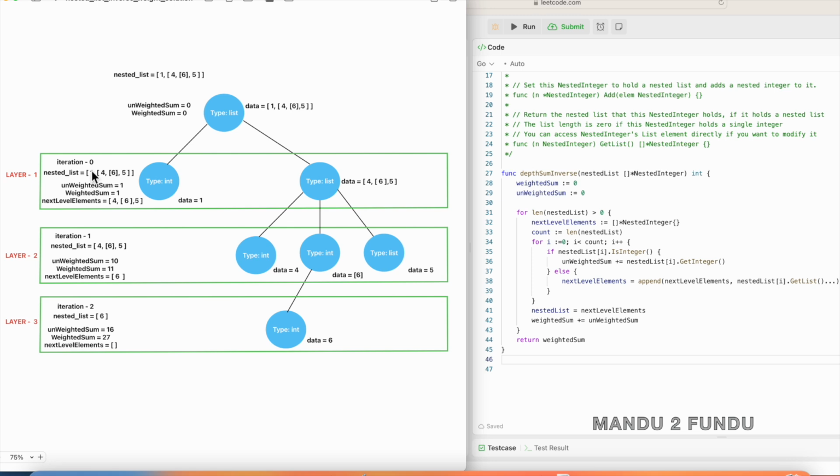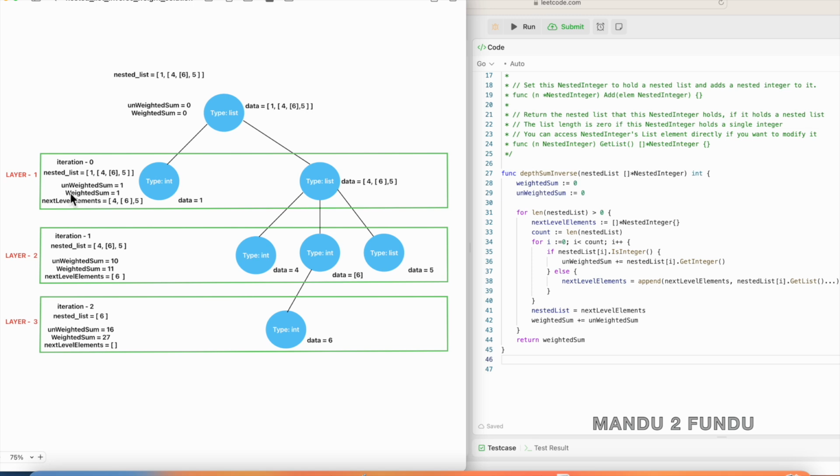First, it checks whether the current element is an integer. If so, it adds that integer to the unweighted sum. So in this case, unweighted sum becomes 1, and it processes the second element, and it sees that it is a list, so it adds all the elements present in that sublist to the next level elements list.